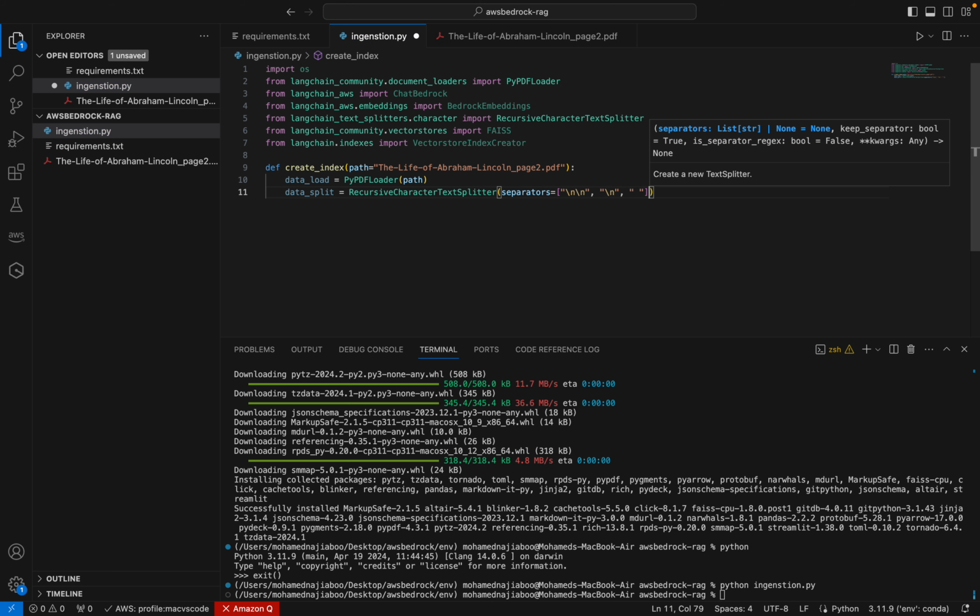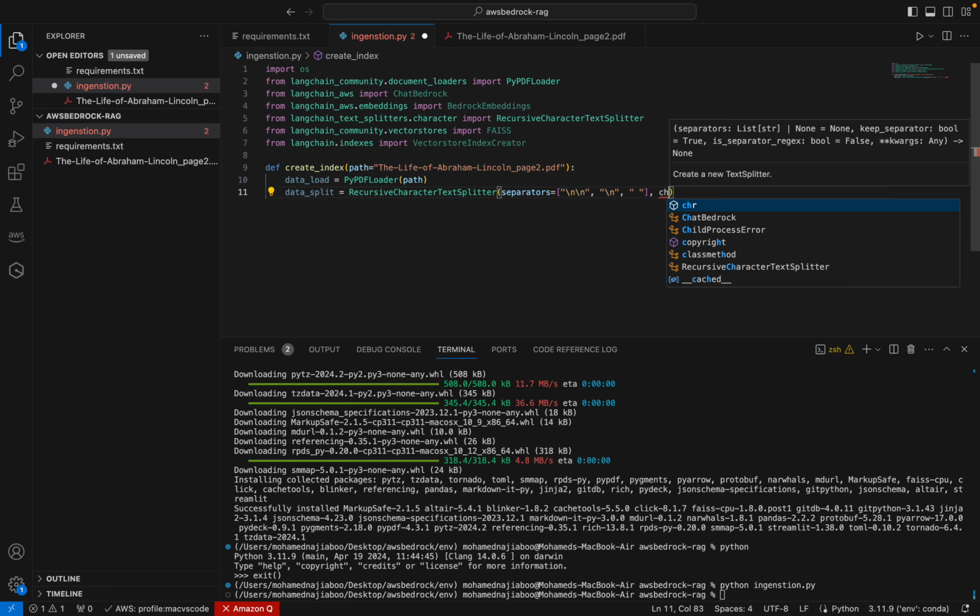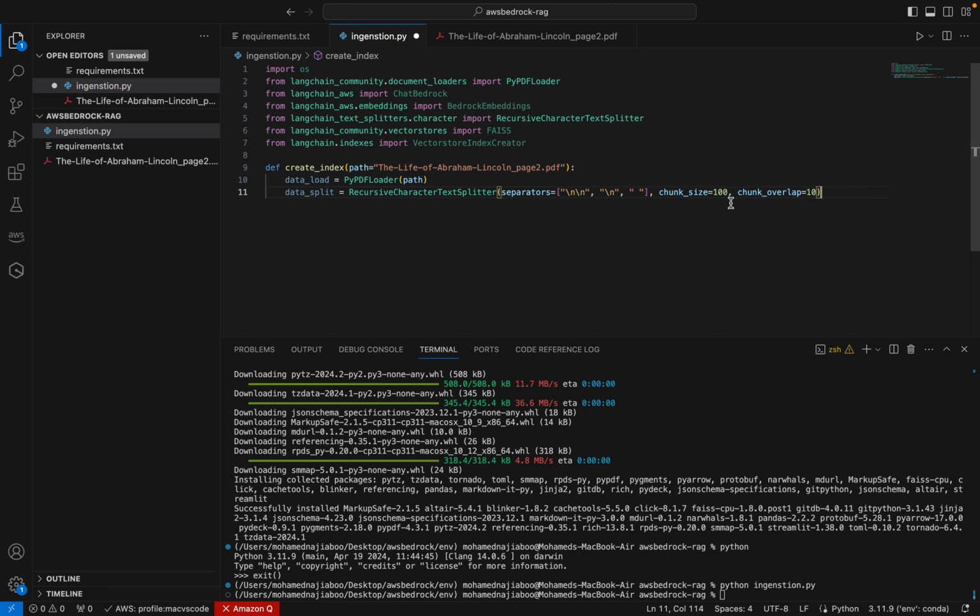Okay, once we have the separator, I can give the chunk size as 100, and I can give chunk overlap as 10. So this will divide our text into chunks of 100, and we will have a 10 character overlap.